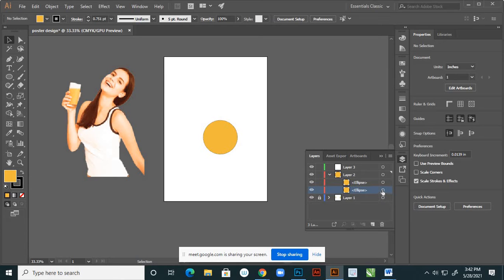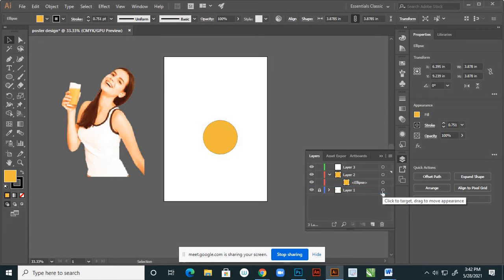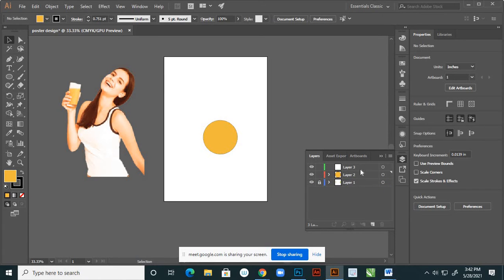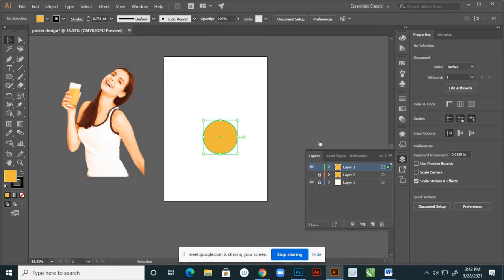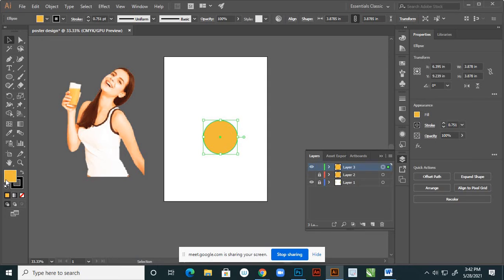This time Control X, select this one, Control Shift V. Here I don't want fill color, and I'm using Alt and Shift and making it a bit bigger.